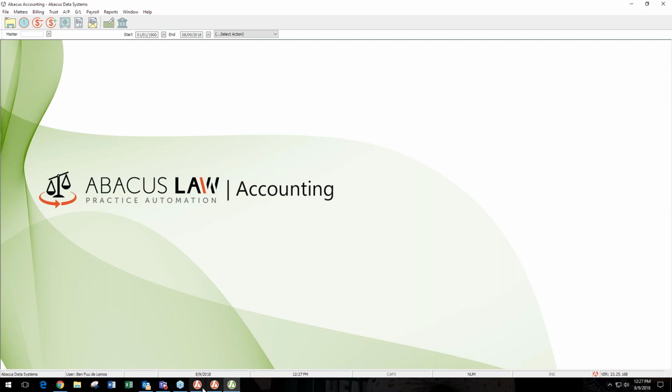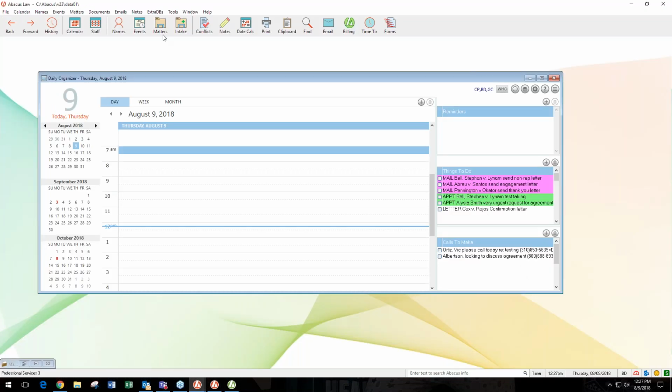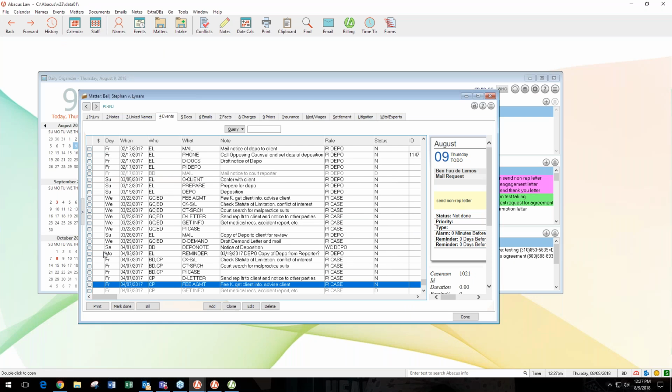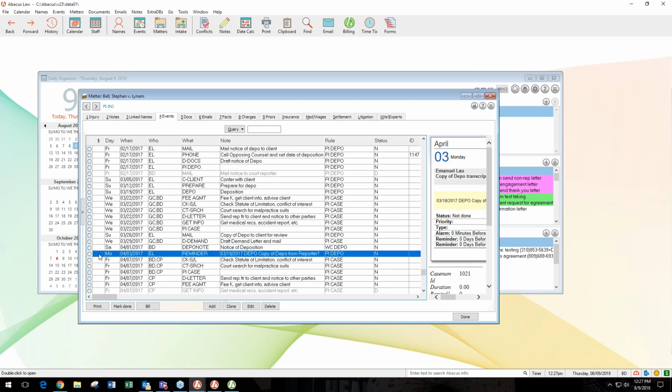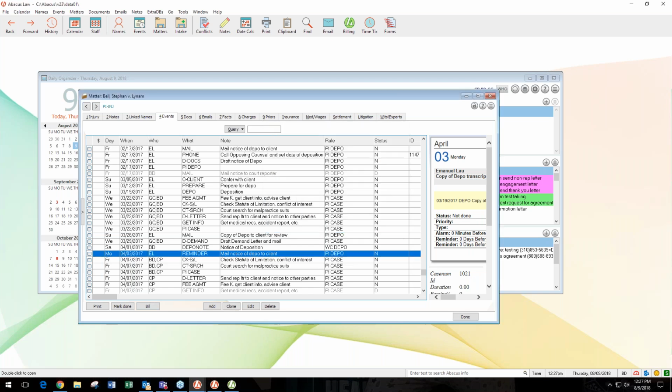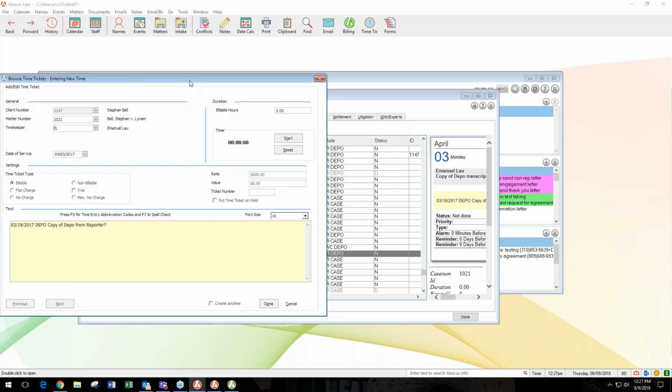So if I go back here and show you, you have an event already in place, and you have that within your notes. You can always turn that particular event into a time ticket. All you have to do is highlight it and hit bill. It asks, are you sure you want to bill this record? Then you can bill the particular event.